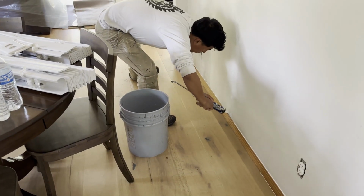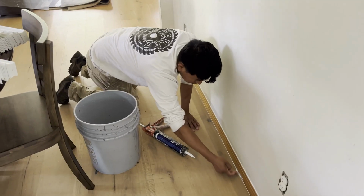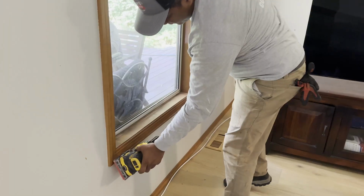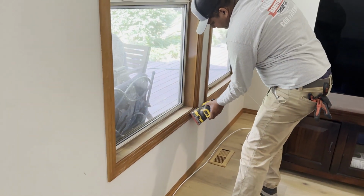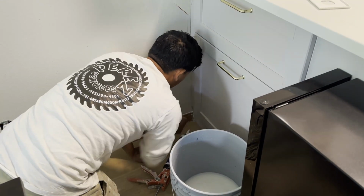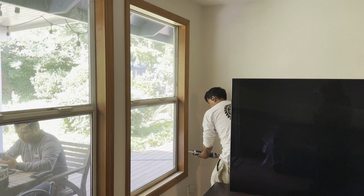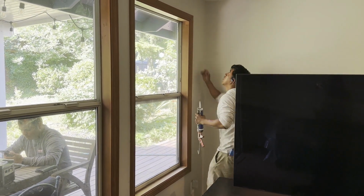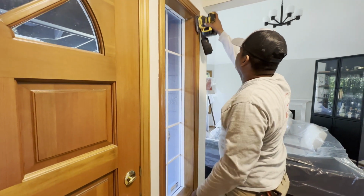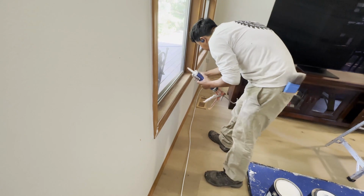And also one thing with this trim, you can check on yours, but in our case we didn't have any caulking on the existing trim or the baseboard. So that's one thing, if you want to elevate the look and the finish of your paint job, we highly recommend to put some fresh caulking around all of the baseboard and the trim around the doors and windows. We're using the 950A caulking from Sherwin-Williams.